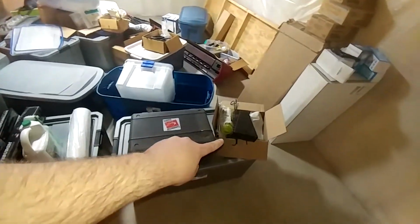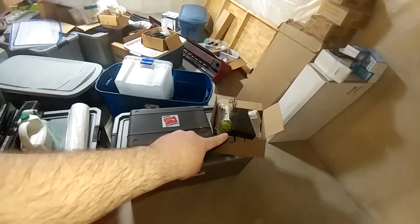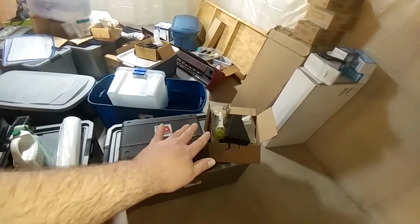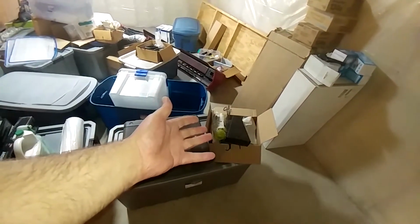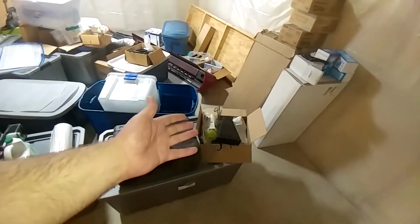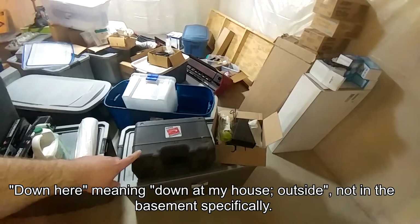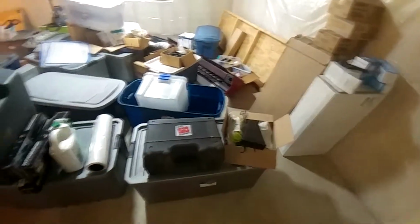Down here we have a miscellaneous box of crap. Basically, I think those are a bunch of fly traps. There are fly problems at this property for odd reasons, mostly because my neighbors have chickens they don't really keep up after, it seems. So I have to put out fly traps in the summer, or it's like Africa down here. Box for some old halogen lights that are actually out now that we'll be using.